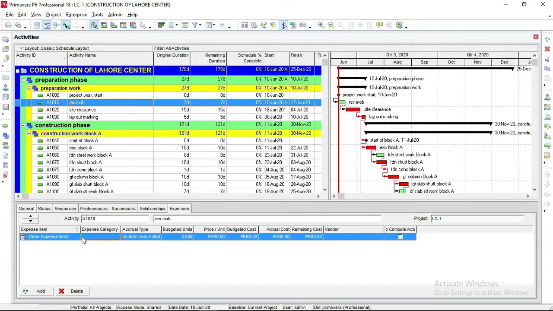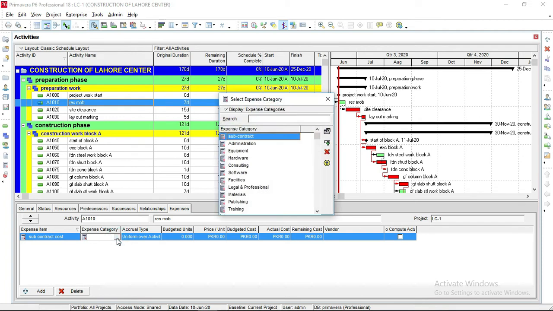Let me take subcontract cost. In resource mobilization, in the expenses column we have the costs except from the 3M: manpower, material and machinery. So subcontract cost we will add in the expenses column. This is just an example to show you.